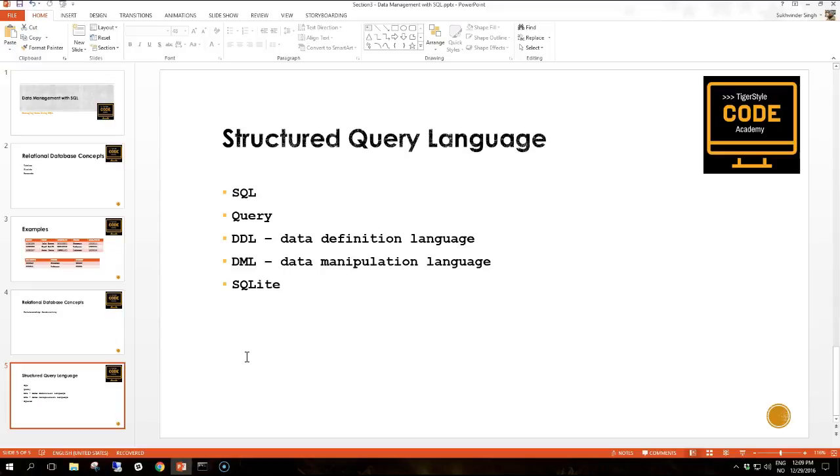SQL is comprised of two parts. The first is the data definition language, DDL. This is the set of commands used to create and alter the shape of the database itself, its structure. DDL tends to be quite specific to each database, with each vendor's DDL having a slightly different syntax.